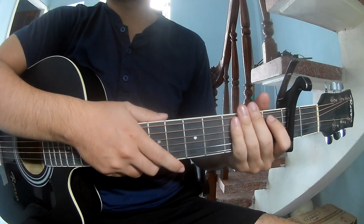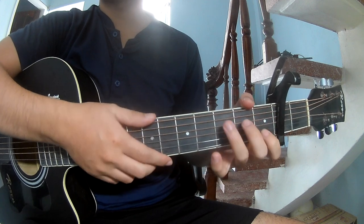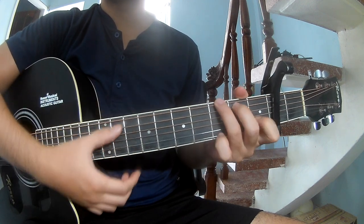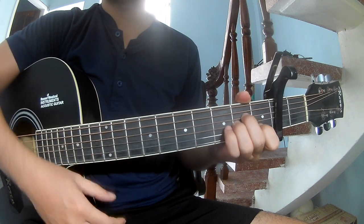Second fret, full chord description. First, the capo is on the second fret. The chords are G, Em, D, and Am.